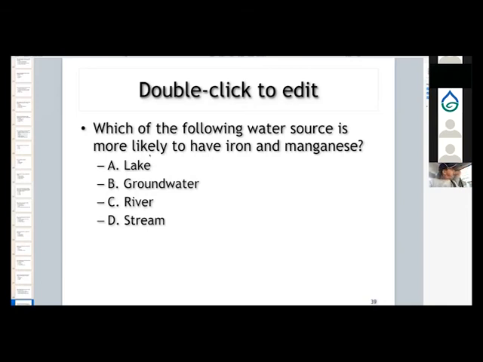And usually the top layers will have higher oxygen levels than the lower layers when the reservoir is stratified, meaning it's got different temperatures in that reservoir from the sunlight. The lower levels will have low oxygen levels and will have iron and manganese, because they're in solution when there's no oxygen, and they precipitate out of the water when oxygen is present.